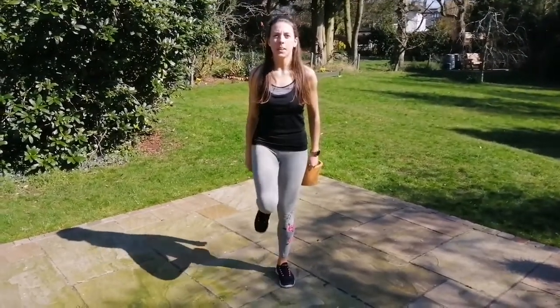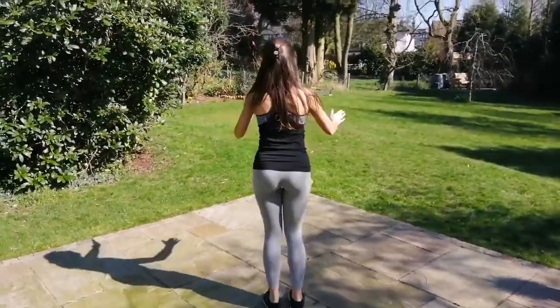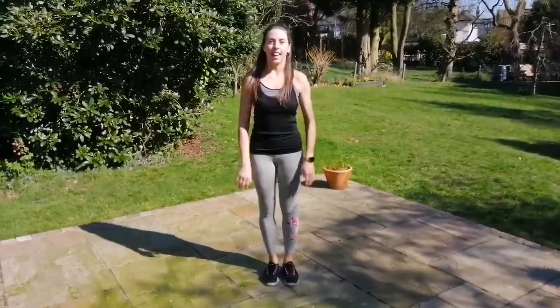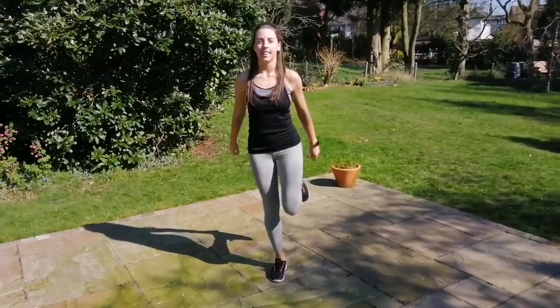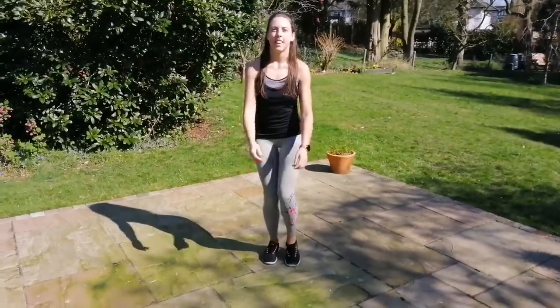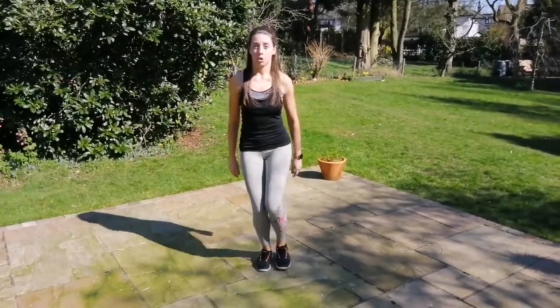So that was one and this is two, and then we're going to jump round. So we'll jump this way first and clap, jump to the back, jump to the side, and jump back to the front, and then we go all over again. But this time we'll use the other leg, so you would brush forwards, backwards, and down for two, and then we do the ones with the toe heel — two of those. Then back to forwards, backwards, down, and then we've got our jump.